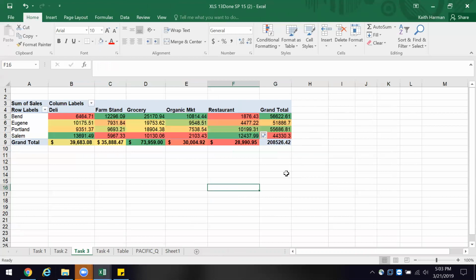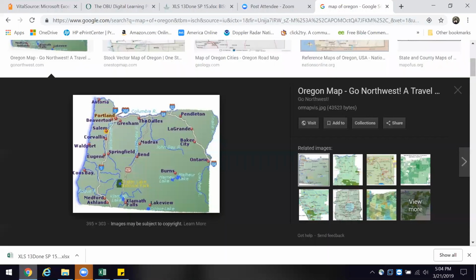Now I think you get how powerful a tool a pivot table is, and how we can really use it to put data in perspective. I also used the map because we wanted to see. And again, if you look at the map here, it's pretty obvious.